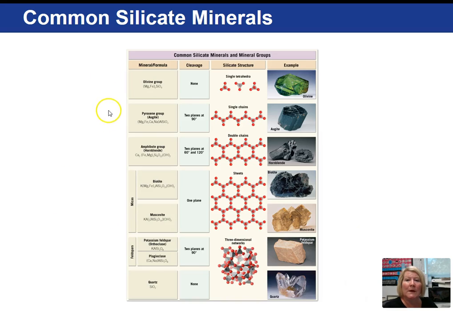This table is showing the most common silicate minerals. They give the mineral formula, the name, whether or not cleavage is present, the silicate structure, and then they give an example. So this is worth your time to go through and study. You don't have to know the chemical formulas for these various groups, but just to give you a general idea of the major silicates and what they are, what they look like, what they are constructed of.